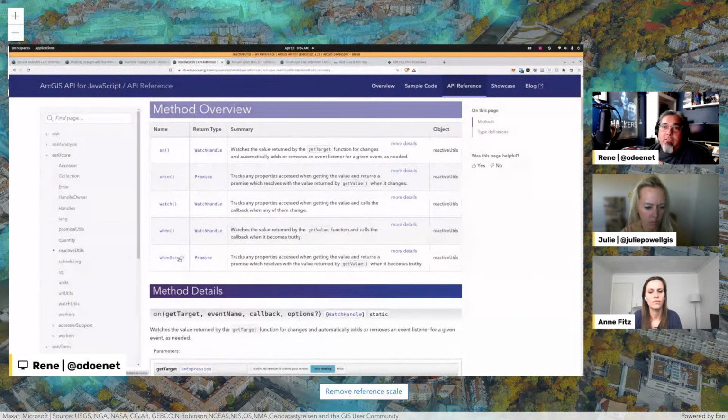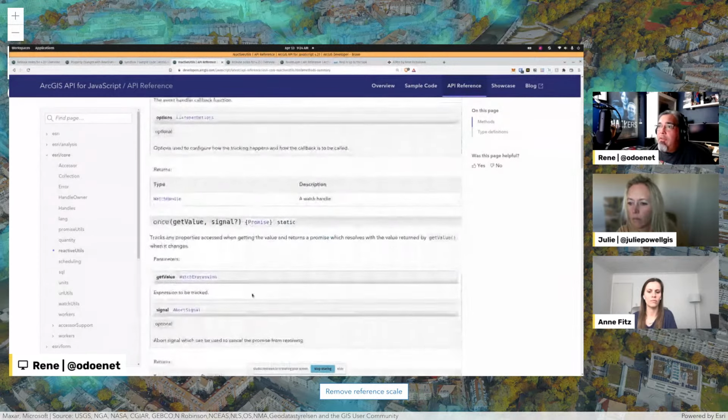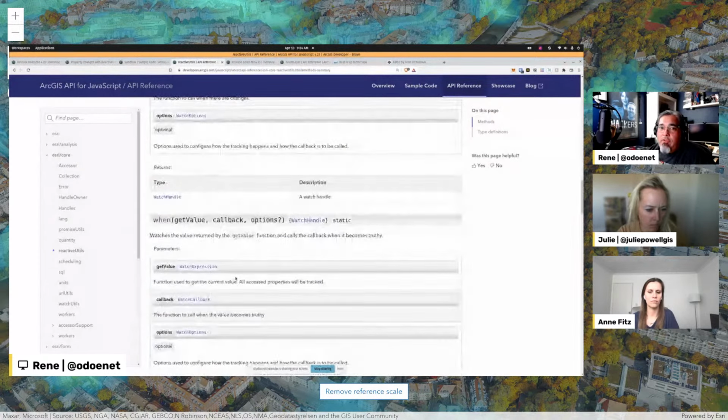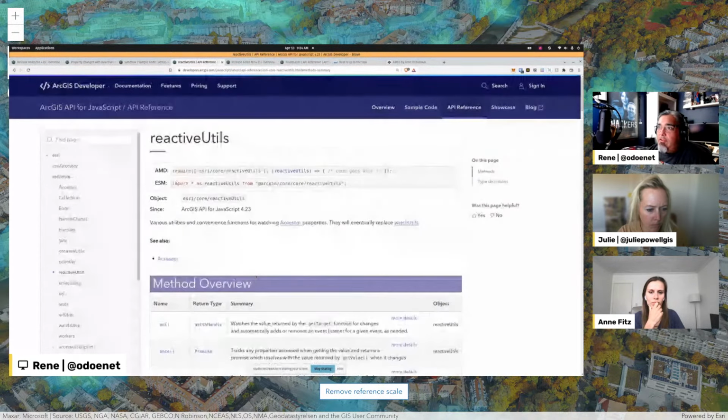And there's also particular options you can send. So if you want it to behave like the init in watchUtils, you can do that. And there's a lot in here, so keep an eye on this. We're going to update this documentation for the next release as well. But we have a really great sample there that you can check out. And I think it's something that people are really going to be interested in using down the line.